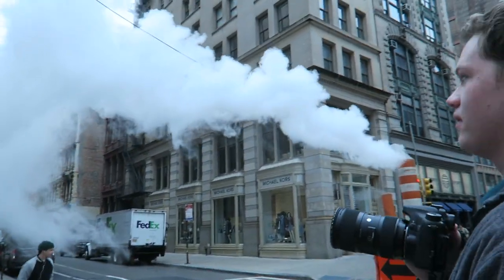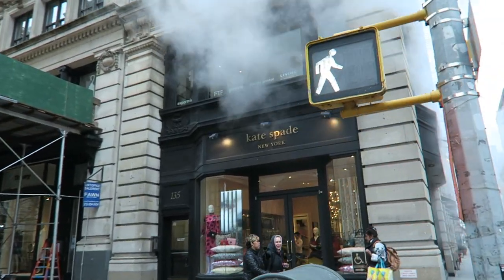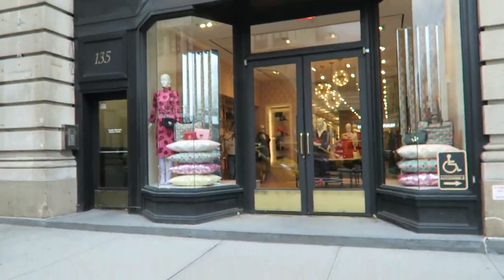I was telling Spencer how much I love being a tourist. Like at Disney everyone's annoyed by tourists, but being a tourist is fun — we're tourists and I'm pretty proud because I never get to be a tourist at home. Anyway, we are at Kate Spade — we'll just pretend the fog is a cool effect for the Kate Spade store.